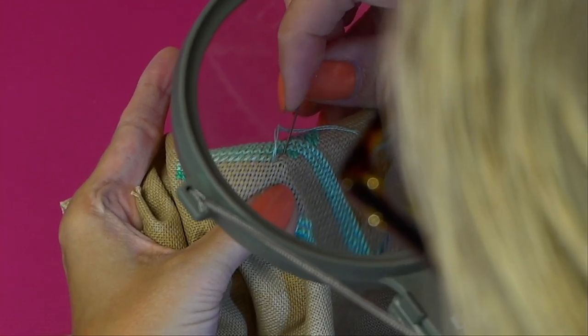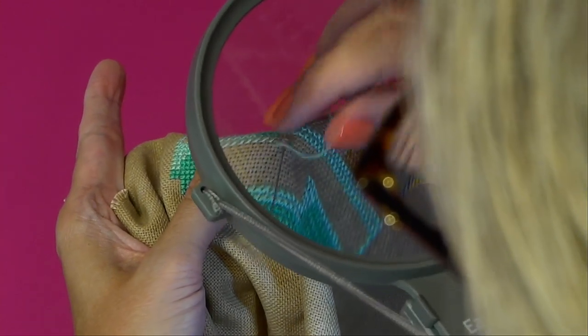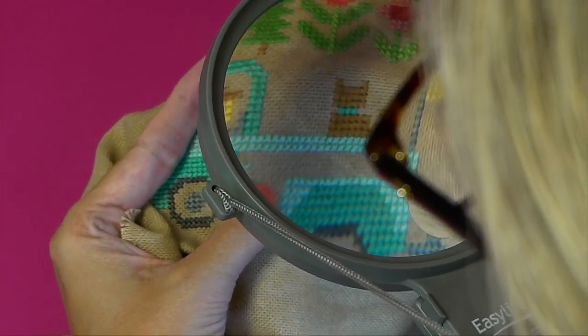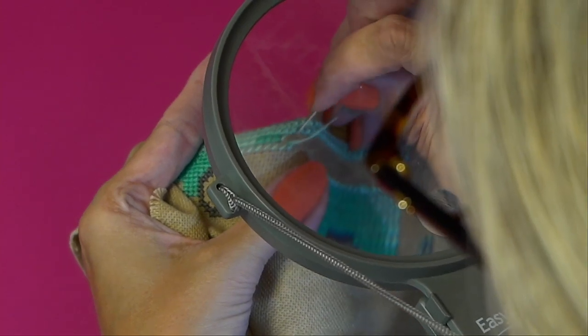But since you can see the holes better, I feel like you can just go faster, and then I make less mistakes, so then I have to pull out my stitches less. So I'll probably just travel up here and do this row also. And I will go all the way till I get to the end of this thread, and then we'll do the doggy eyes.